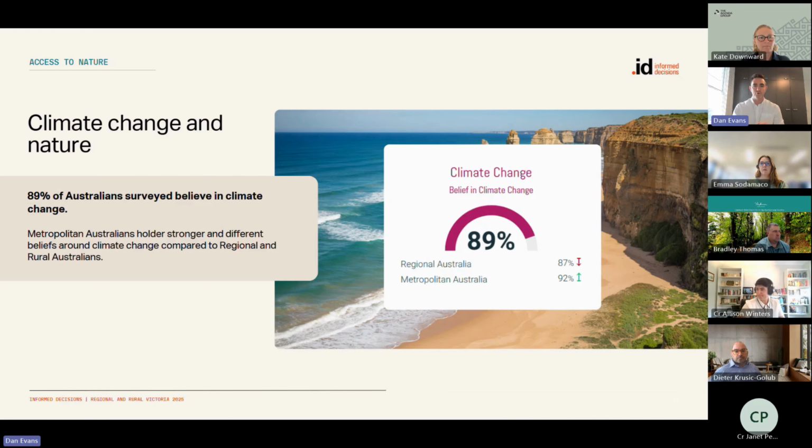Climate change is actually quite a divisive topic still, and perhaps expressed in regional and rural Victorian communities in such a way? Well, we do look just at belief structures around climate change. We do see at a really blunt level again, metropolitan Australians have stronger belief in climate change than regional and rural Australians do. But the difference, even though it's significant because the statistical test shows it's significant, it's really not that different. So 9 out of every 10 people you walk past in the street around Australia will say, oh yeah, I believe in climate change.